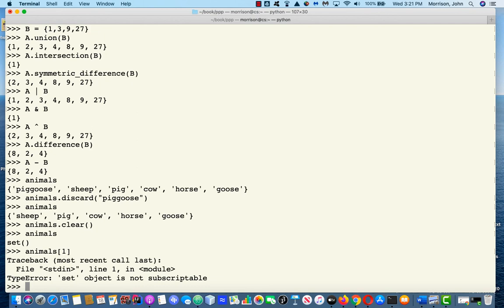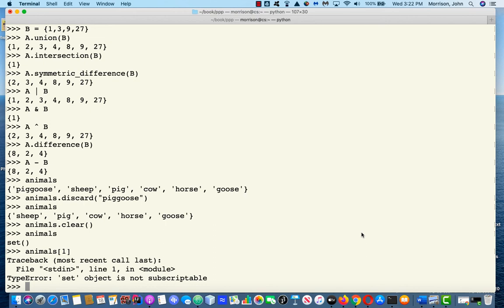Okay, so we have a hashed structure here called a set. And that hashed structure does not keep track of order. So how roughly does this work? I'm going to describe it in words because it's complicated. Essentially, the only thing you can put in a set is a hashable object.